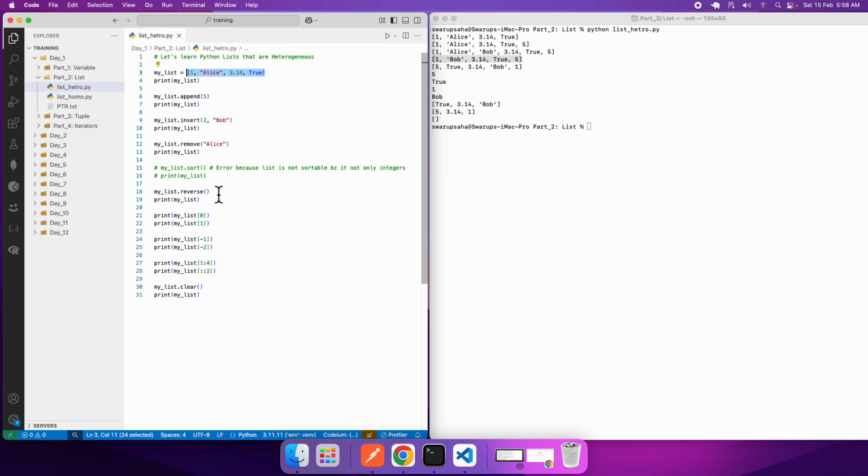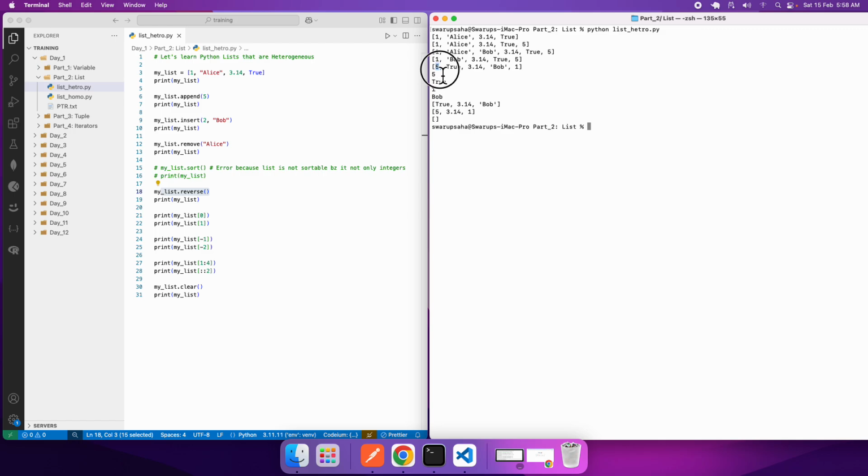Okay, but you can go for reverse. So I did that reverse over here. After doing the reverse, as you can see, 5 came first, then true, then 3.5, and so on and so forth. So reverse is also working. Okay, now I'm going for indexing. As I said, if you reverse the list, the reverse has actually taken place. It was not just for show, it actually got reversed.